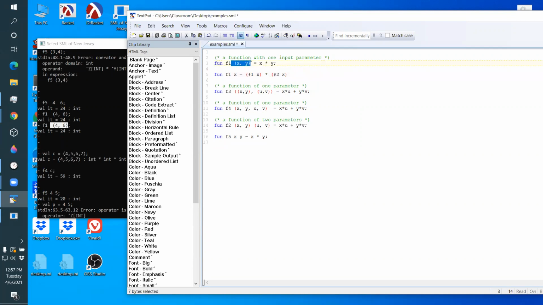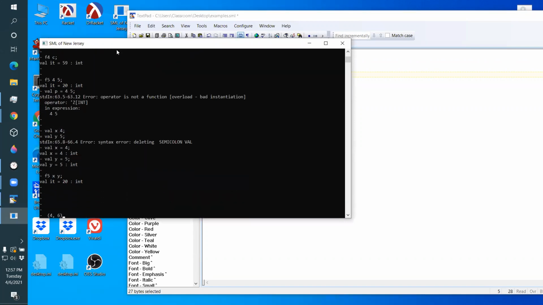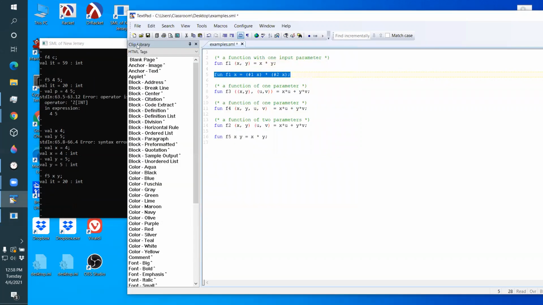Here I'm using a pattern to say that the 1 thing is a tuple, and I want to name X as the first thing in the tuple and Y as the second thing in the tuple. But the function is taking in 1 thing, this tuple. Now, this actually won't work in ML. It's not quite written properly. If I type it into ML, ML is going to give me a little bit of a complaint about it. I'll show you why.